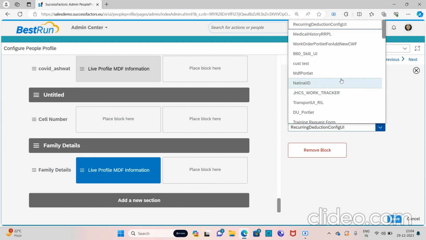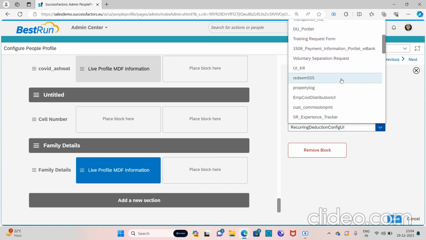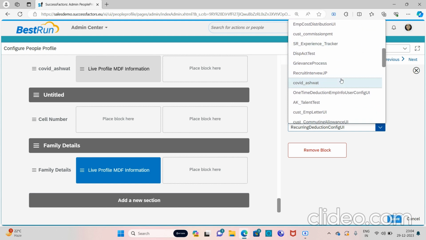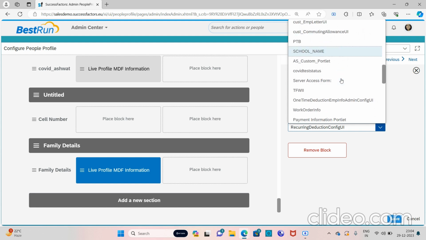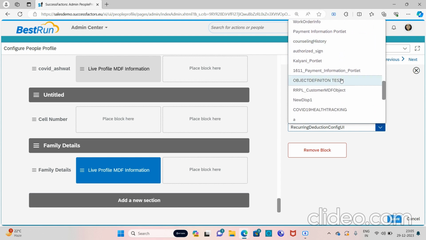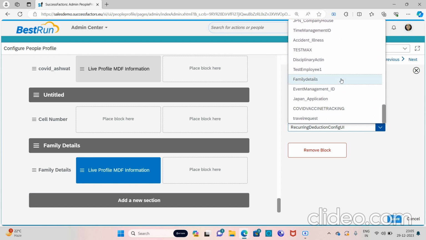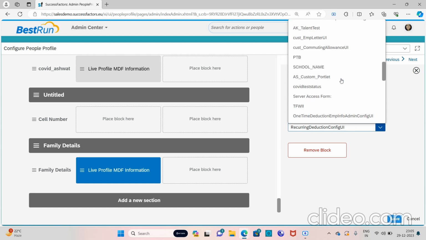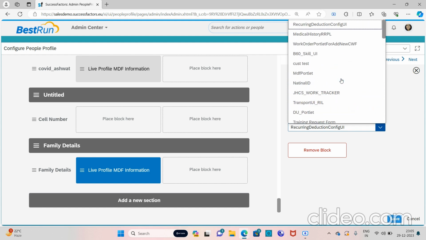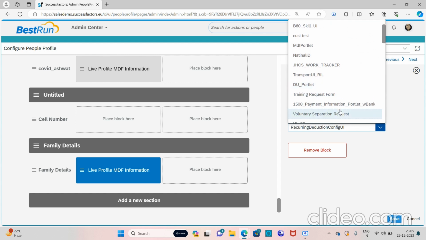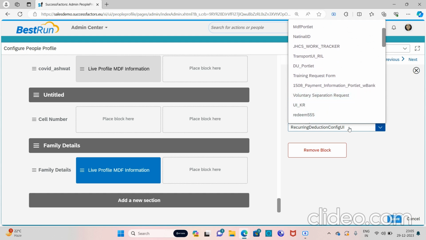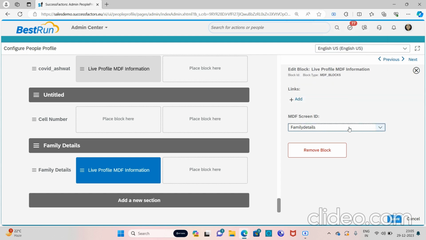Just search for family details here. So let me check whether we are getting it or not. Family details. So we just got it by searching.